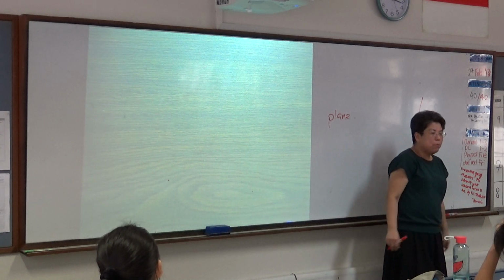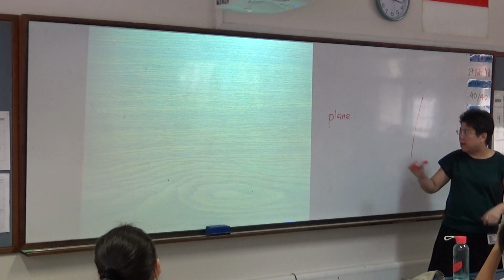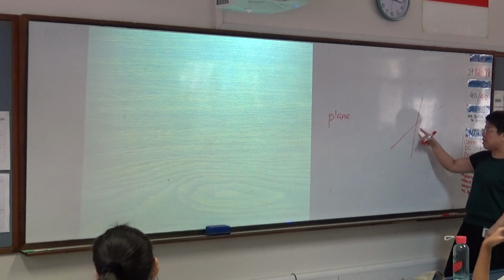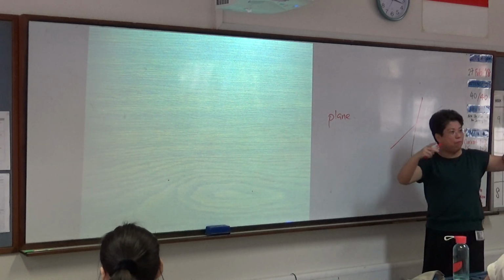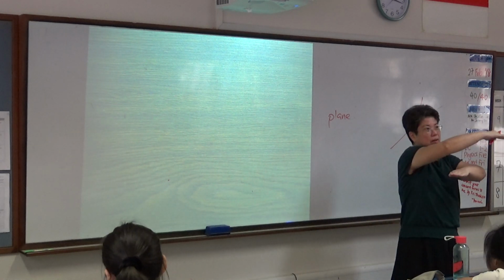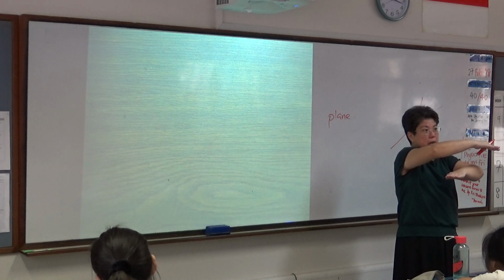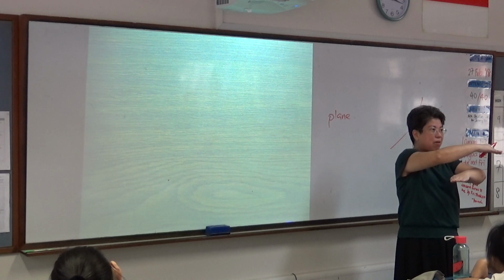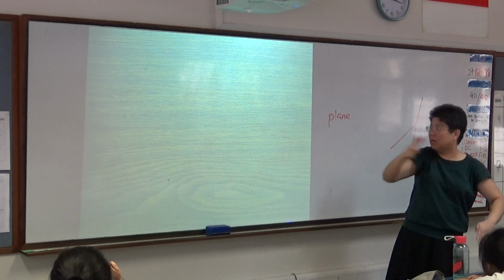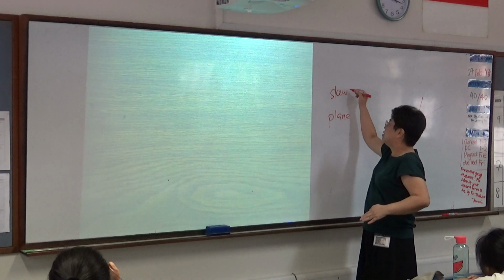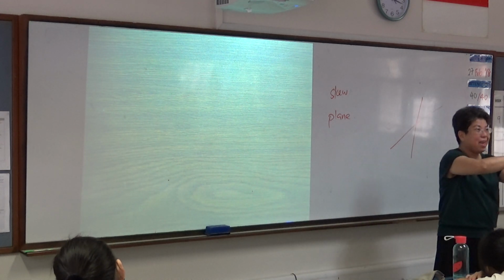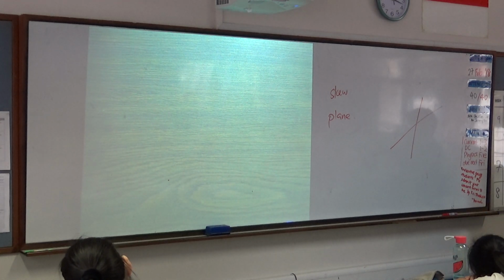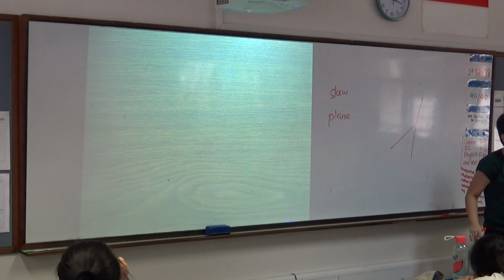Okay? Now, what happened is this. If two lines lie on the same plane, when I draw, they will intersect, right? Now, if I have one line like that and one line like that, you know that they lie on different planes. They will never meet because there's a distance between them. Actually, there's a name to this. This kind are called skew lines, not skewers. That means they are lying on different planes. Skew lines never meet.